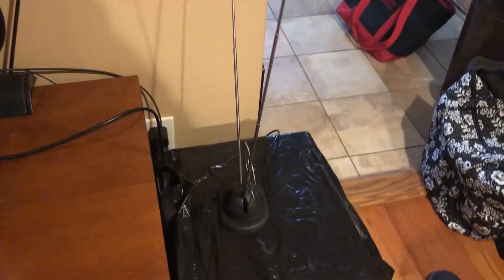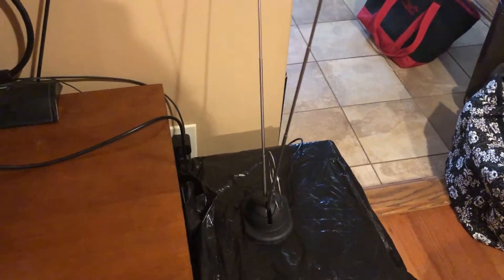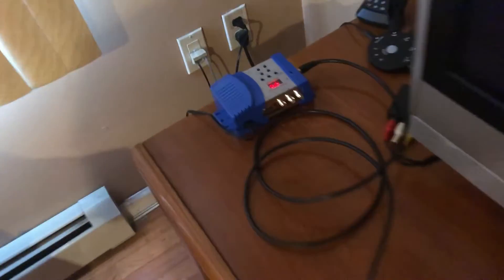I have a splitter because I need the thing extended — it goes directly into my antenna right here. I took the RF out — this is the RF out right here — and it goes directly into my splitter plugged in here. This is my other antenna that I have downstairs in case my satellite signal goes out, so that's my digital set right here.